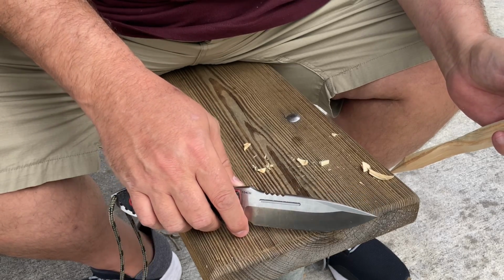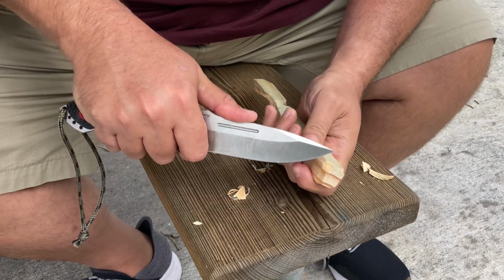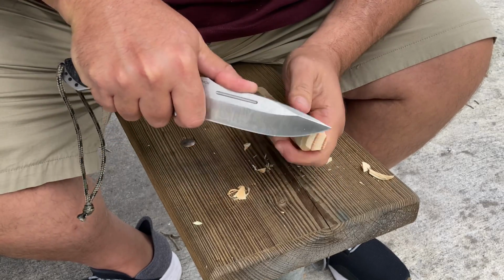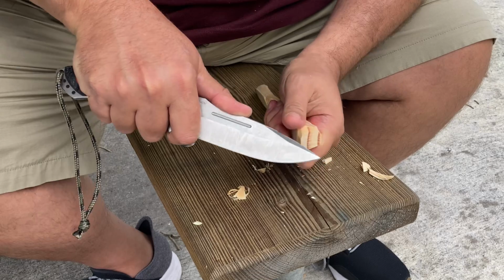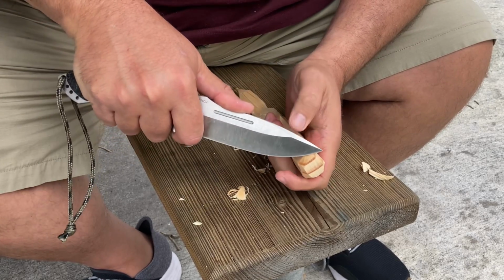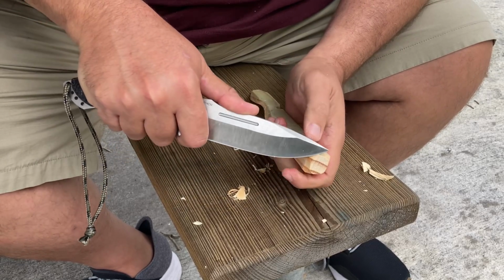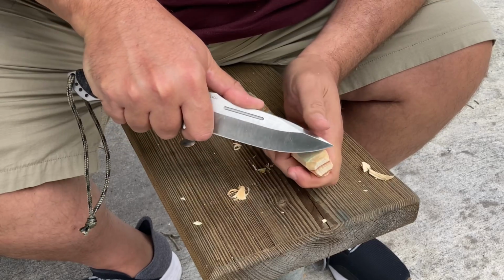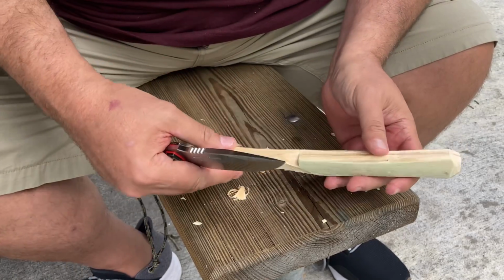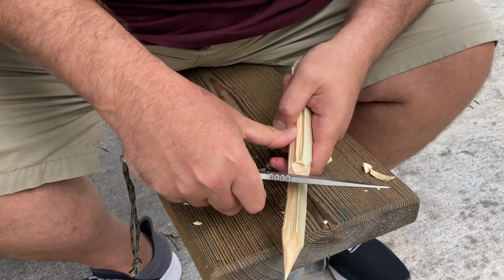You could definitely use it for bushcrafting. Again, I'm not an expert, but I am trying to show you guys and gals some possibilities here of what you could do. And since I am limited in doing things here in Florida at this particular park, at this point in time, I am just doing some of the basics here. I'm no expert, but I am just doing the basics, and as you can see, it's working out real well.